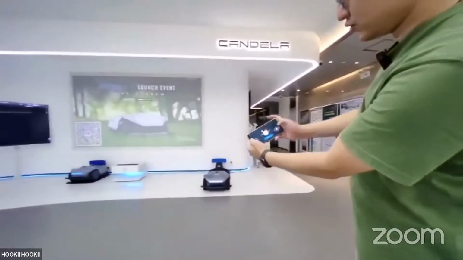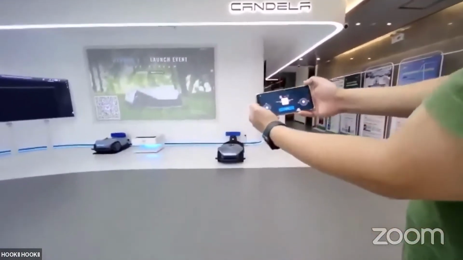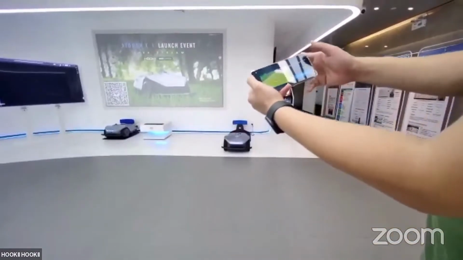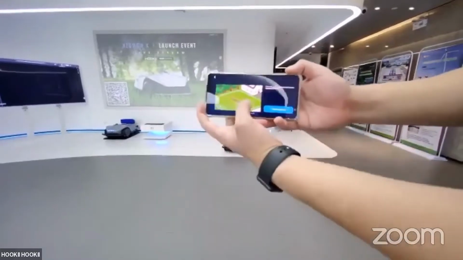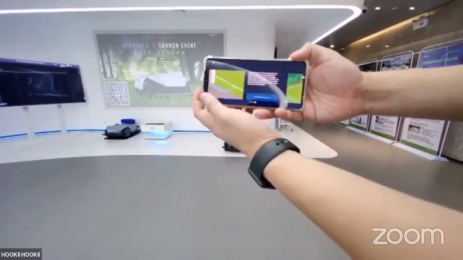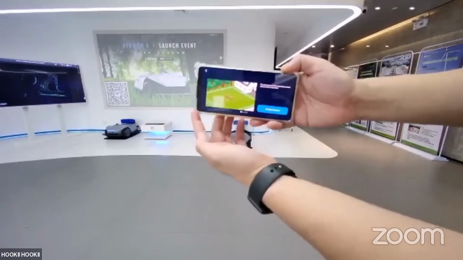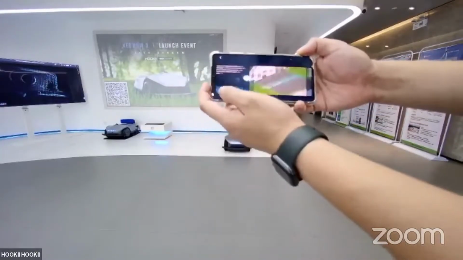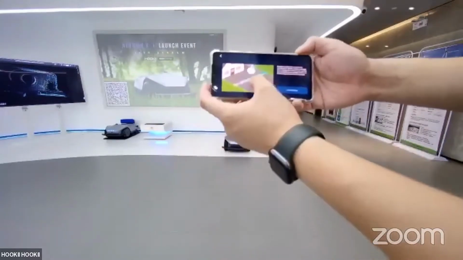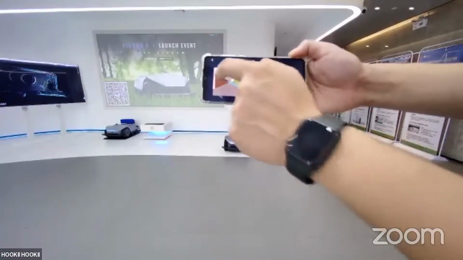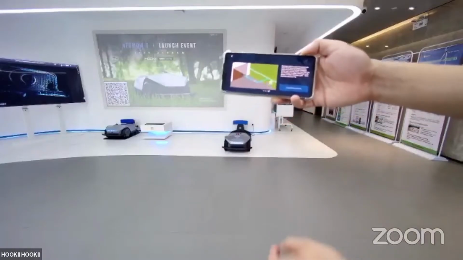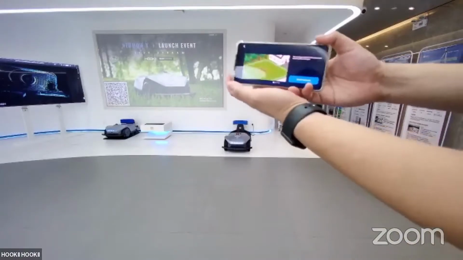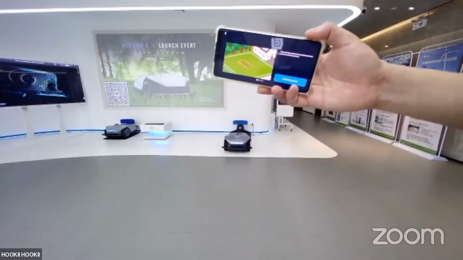Now what I need to do is control the robot with those controllers. And you can see we have 4 options for different virtual boundaries you can create: the virtual boundaries, the forbidden zones, the passageways, and also the way it goes back to the charging station. So there are 4 fundamental elements you can create. Let's create the virtual boundary first.